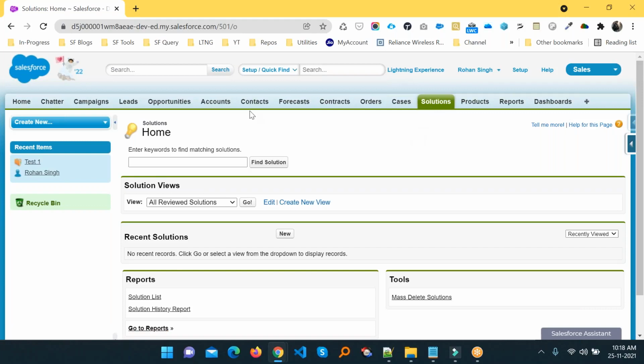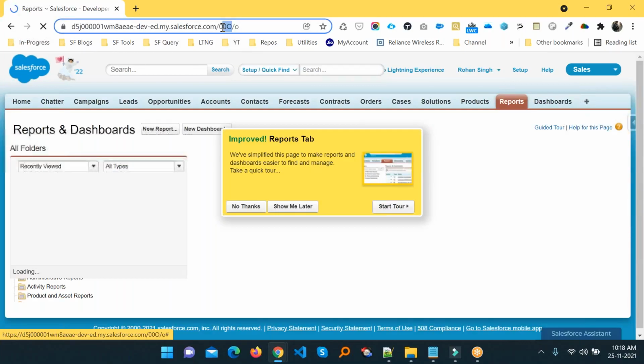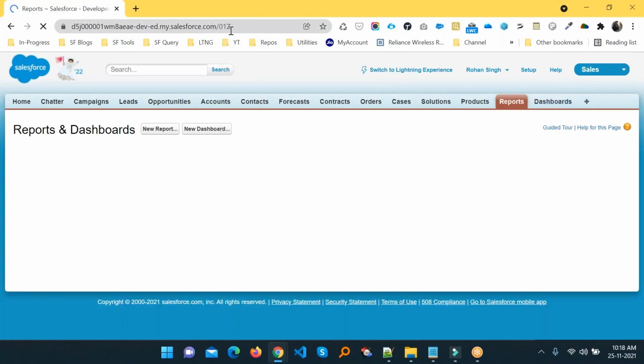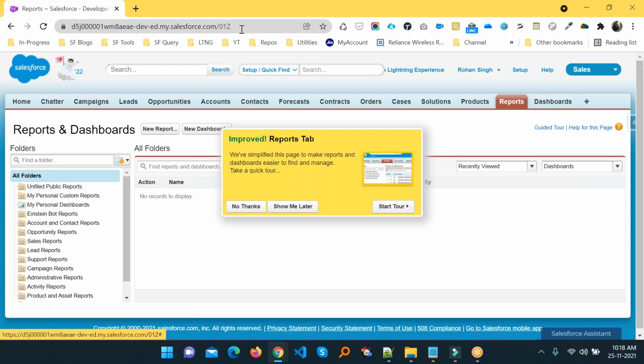Solutions: here you can see this is a solution, and this is the ID of the solution. If you click any other tab, like Report, this is the report ID, object ID 00O. If you click Dashboard, you can see 01JAD is the dashboard, right?